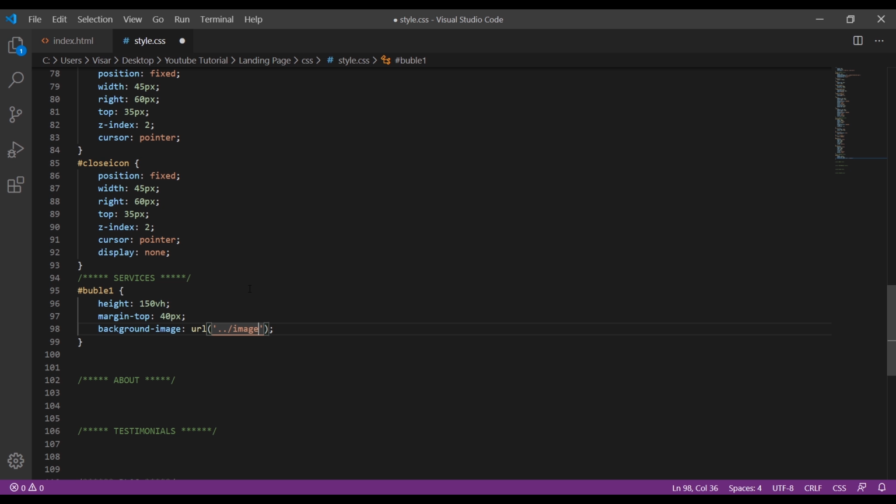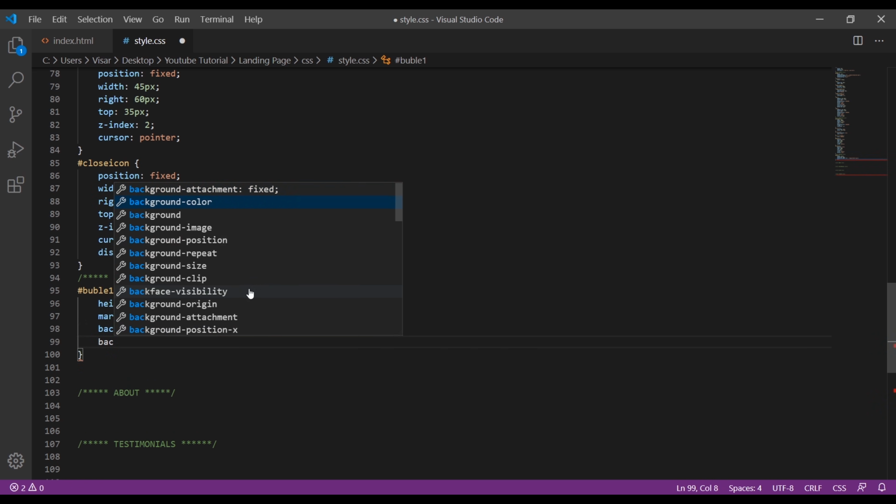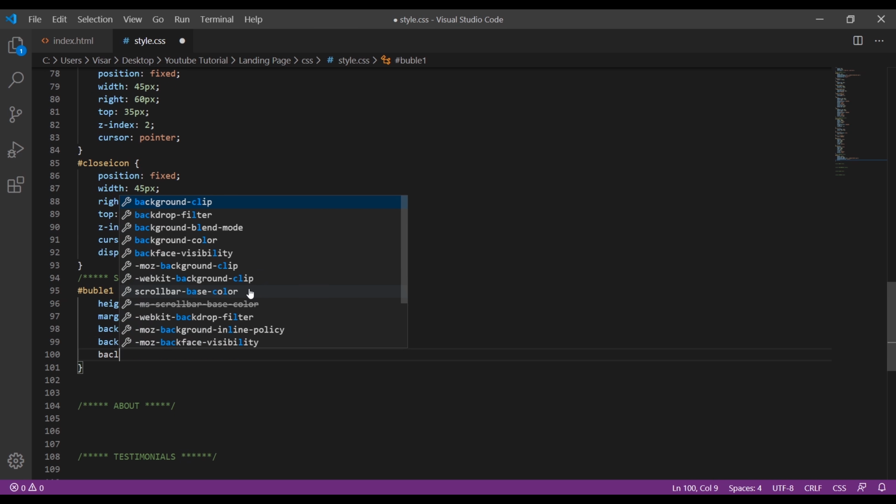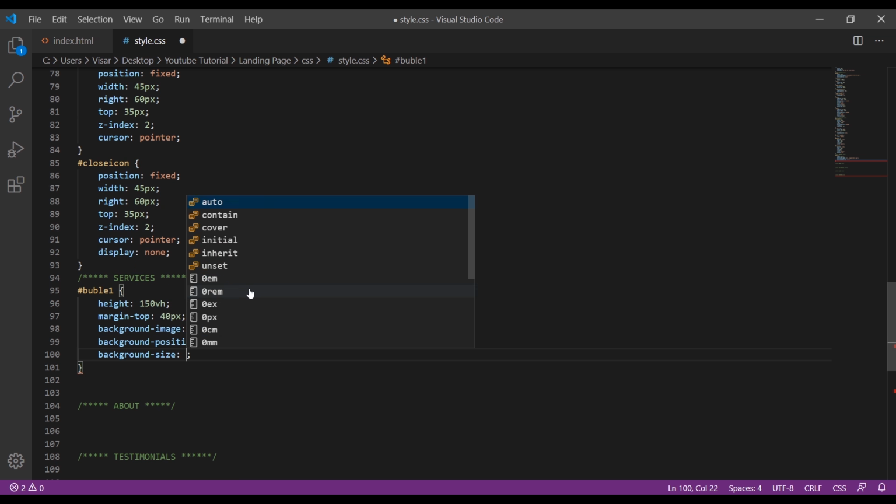Just locate it. Background position to center. Background size. That's background size. We'll put cover.